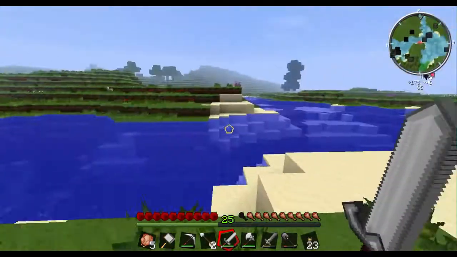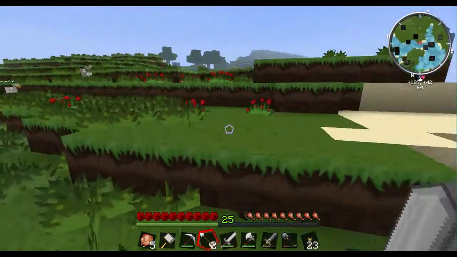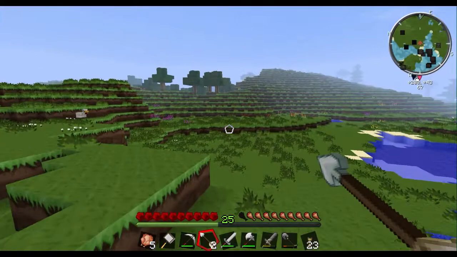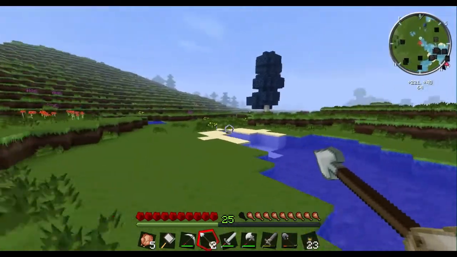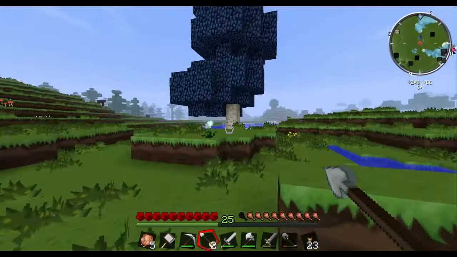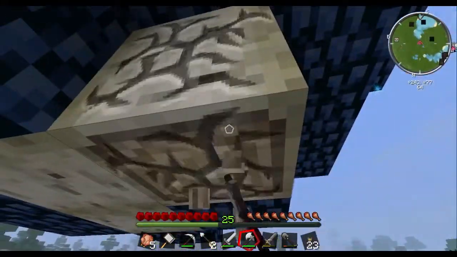So I'm going to check out this plains biome. I'm going to be absolutely shocked if there are no beehives here. It's a plains biome. There's always like three or four. Just chilling. Ooh, I think that's a thorncraft tree. It's pretty rare, I heard, and I should chop it down. I'm gonna chop it down and see if I get a sapling.